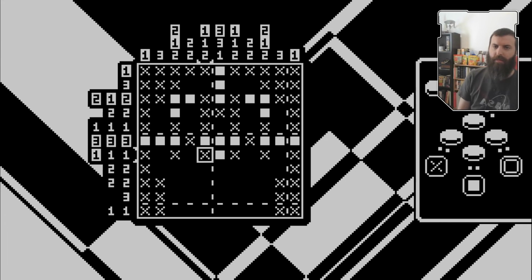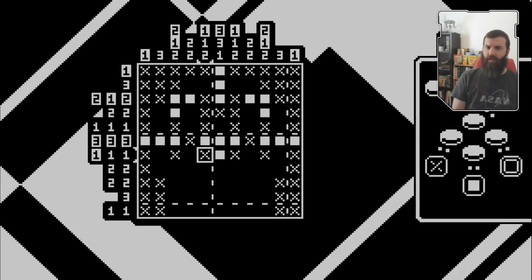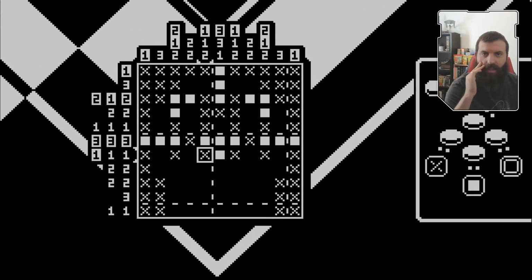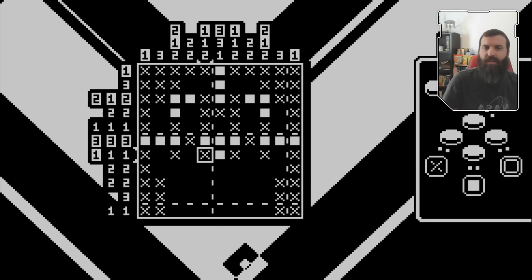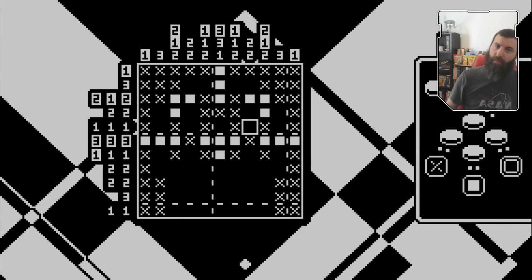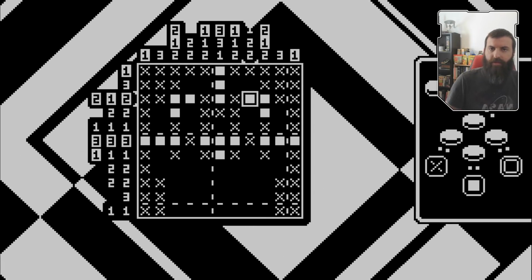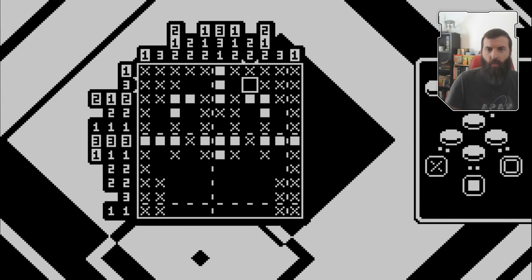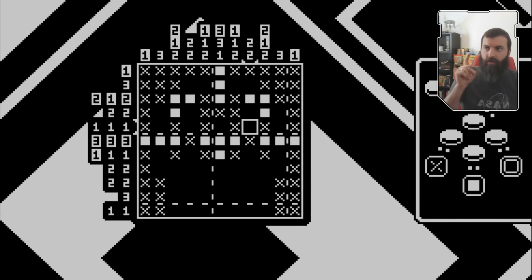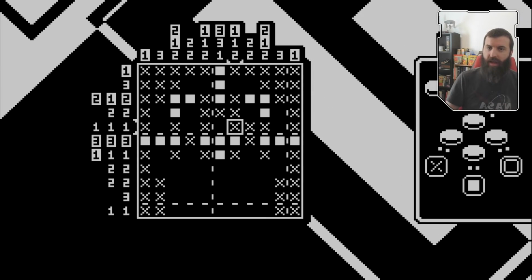I've kind of coded myself into a corner here where I'm not sure I can do anything without just making some guesses. I think I'm at the guess-making stage. Actually, no. Okay, here we go. Big brain time. We've got a vertical 2, 2. So this is part of the 2 and one of these 2 pixels. If it was this one, then this would be a blank. Couldn't fit a 2 right here. If it was this one, then we couldn't put a 2 here because then it'd be a 3. So we can X that out.